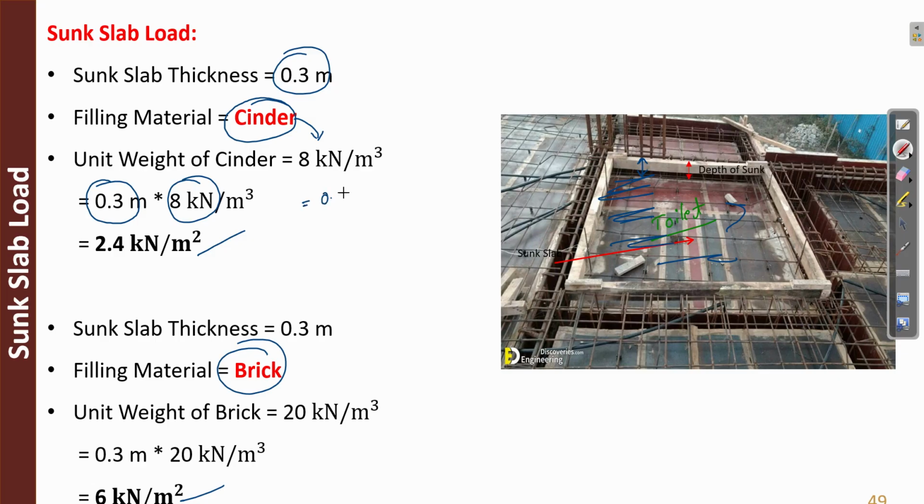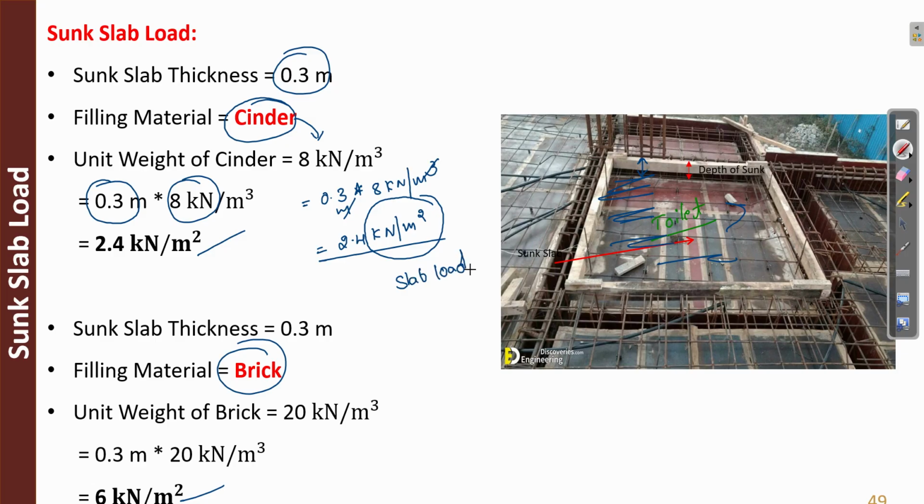So here it is 0.3 meter multiplied by 8 kilonewton per meter cube. So 1 meter gets cancelled, remaining 0.3 multiplied by 8, which is 2.4 kilonewton per meter square. So whenever I say kilonewton per meter square, it is your slab load.